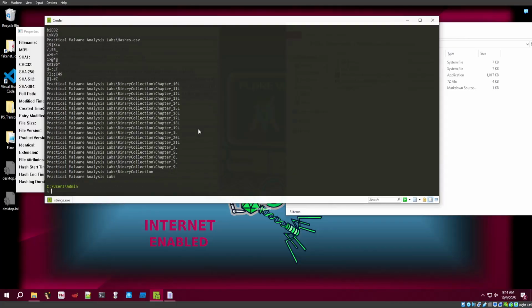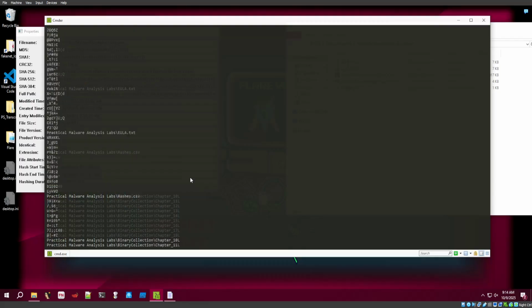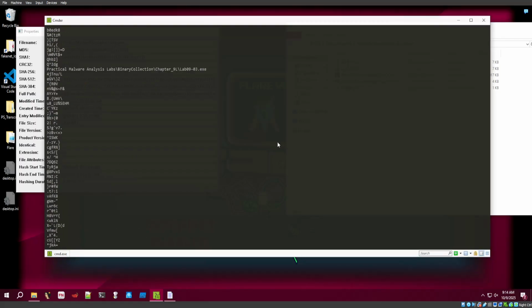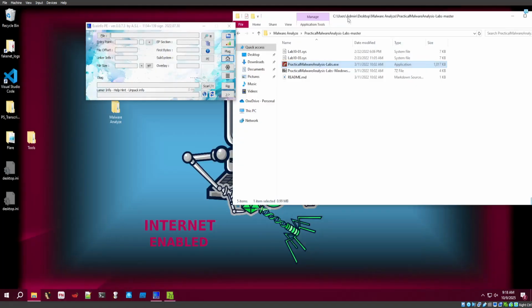I'm more of a Linux guy, Kali Linux, and this is my first time using Flare VM. So if you guys in the comments want me to try something else or a different malware, just feel free to message in the description. The thing for a static analysis is that we can check the packaging. We can see if it's packed and such.